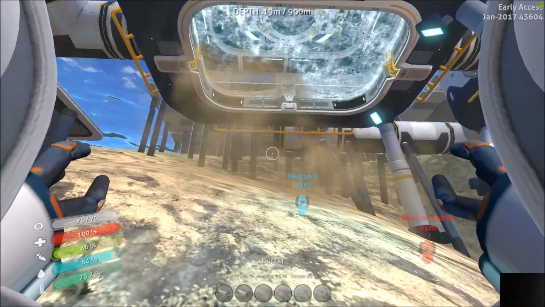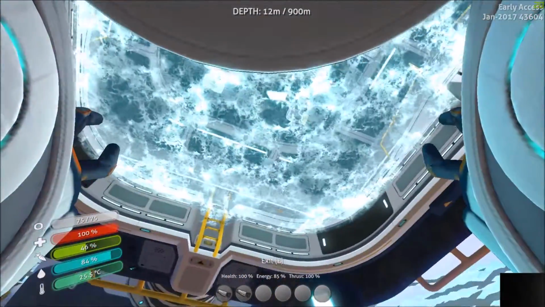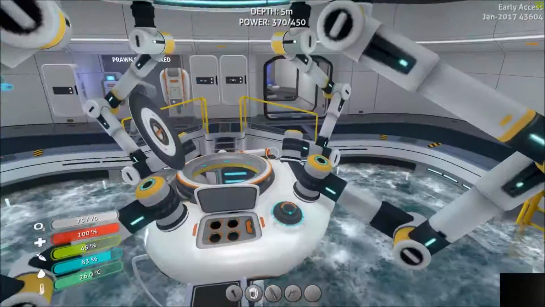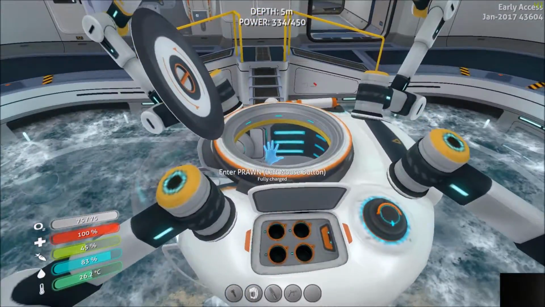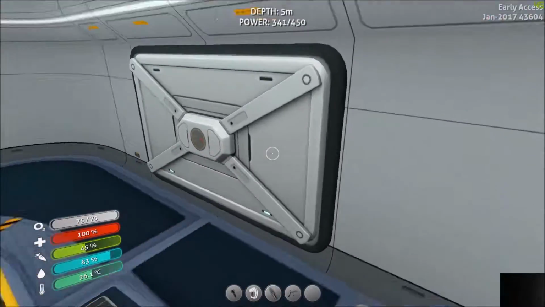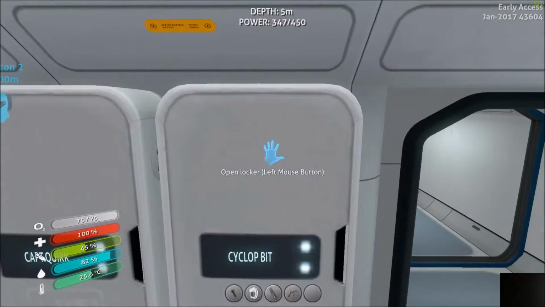Whoops. That didn't go according to plan at all. Let's see if the jump will help me here. Yes, it does. Right, there we go. I love the simplicity of how you're supposed to get in and out. Do I actually have any upgrades with me? No, I don't. But yeah, for some bizarre reason, none of my airlock doors wanted to actually open for me.